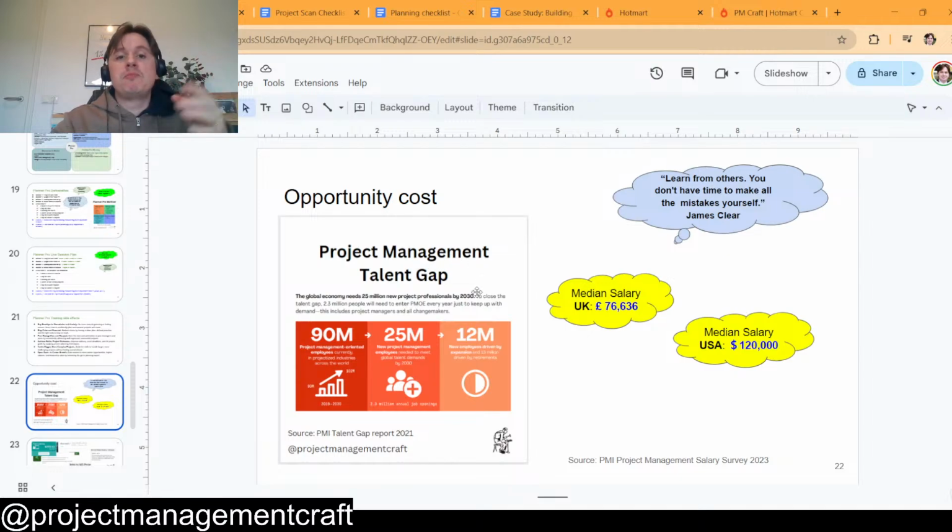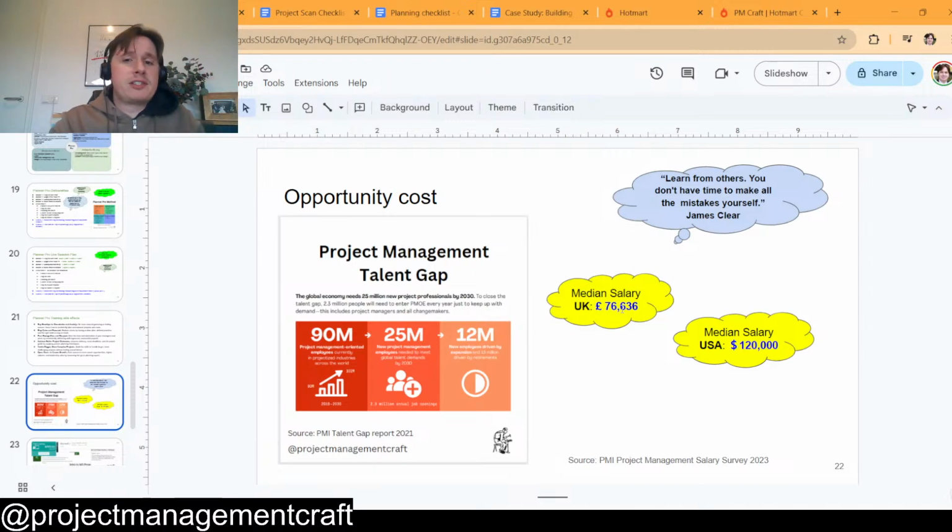Project management is expected to keep growing because projects are going to drive energy matrix changes, product development, service development, the housing crisis, and everything else that we need to build. We expect a gap of around 25 million project management professionals up to 2030 if nothing is done. What I'm doing here, I'm hoping to contribute to reducing the talent gap.